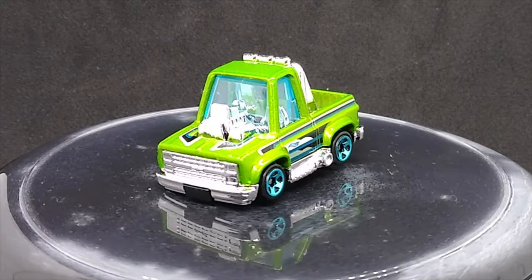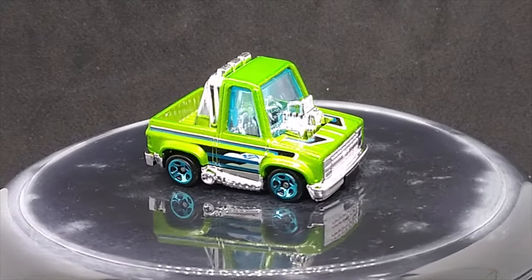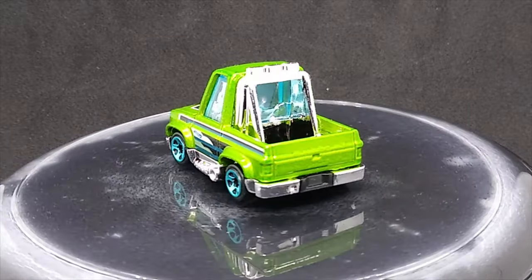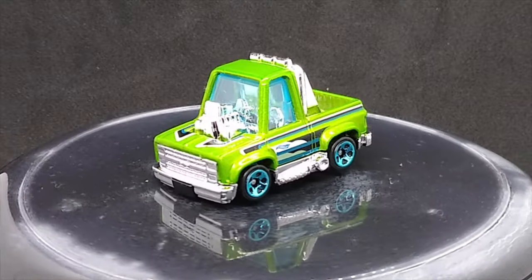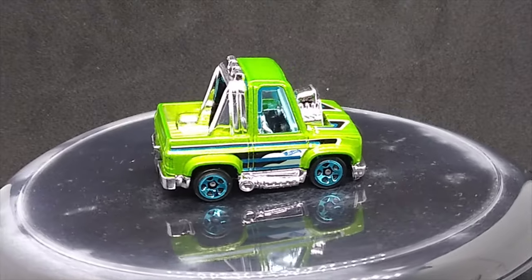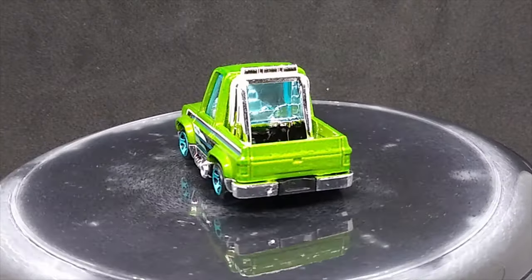And before we get to the reveal, here's a quick look back at where we started. This is a Hot Wheels Toond '83 Silverado. Beautiful little car. Let's go ahead and get to the reveal and see what I was able to do with this little piece of art from Hot Wheels. So everybody, please stay tuned.